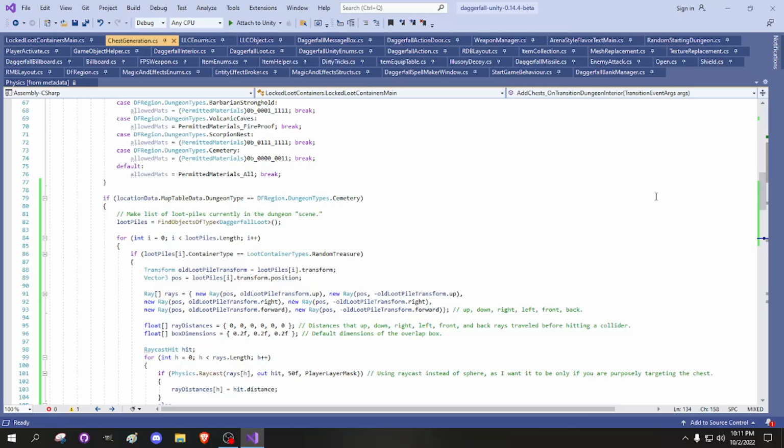But in places like somebody's room, a bedroom, royal quarters, a proper treasure room, or a closet, I would want a much higher probability of a chest being generated there over the big, giant open rooms.